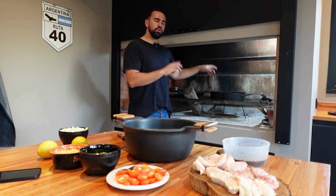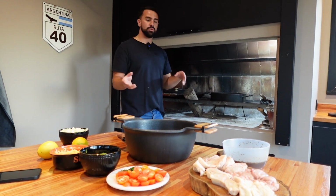So remember, don't put any fat or any butter into your disc. Just put your sweetbread in and start moving it around, and that will help your vegetables and everything else we're going to put in not to stick.